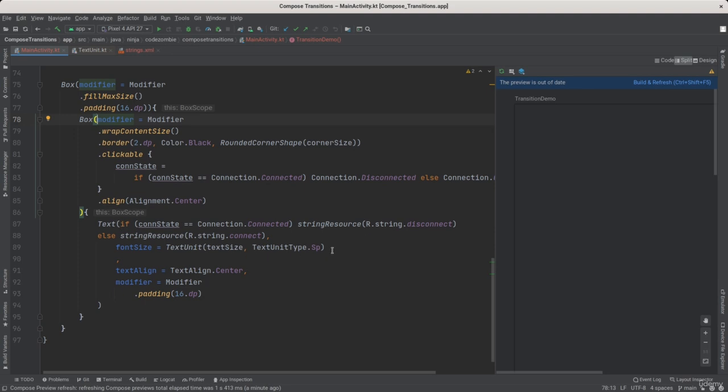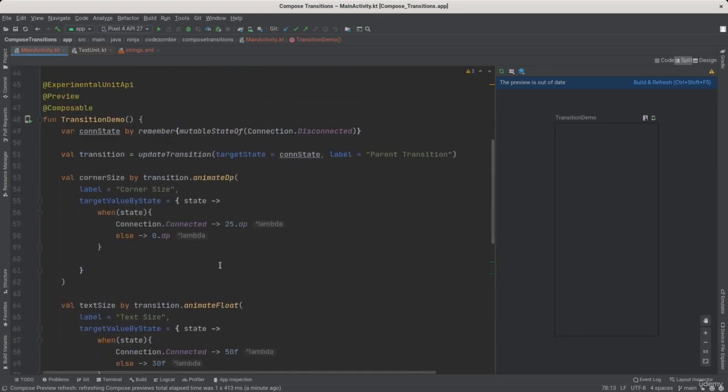So let's refresh our preview and see how it works here. We can test our animation in this preview pane or run our composable on our device and see the result.